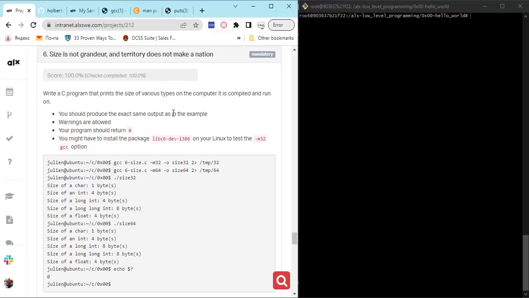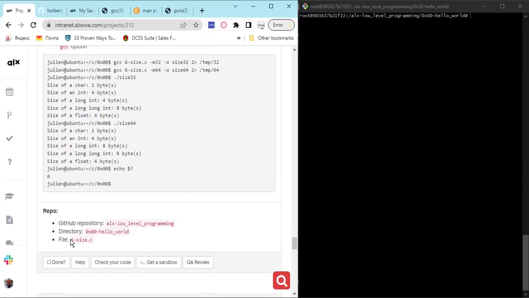So these things are variable, right? For instance, the size for an integer on a 64-bit machine is what? It is 4, right? In a 32-bit machine it is 2. So this is variable, it can change. So now how can we get the size for our own type of computer, whether 32-bit or 64-bit? That's just what this program is asking us to do. So to do that, I can just copy this file here.